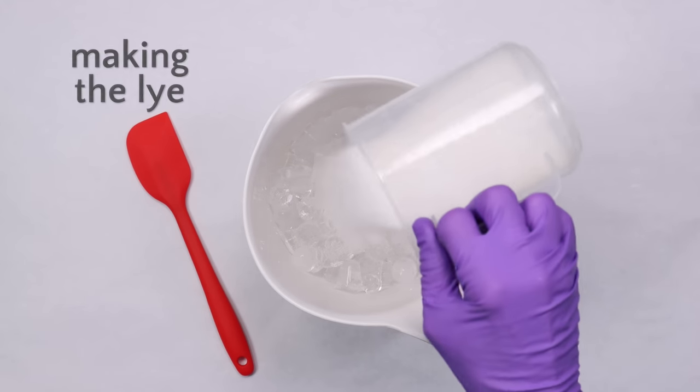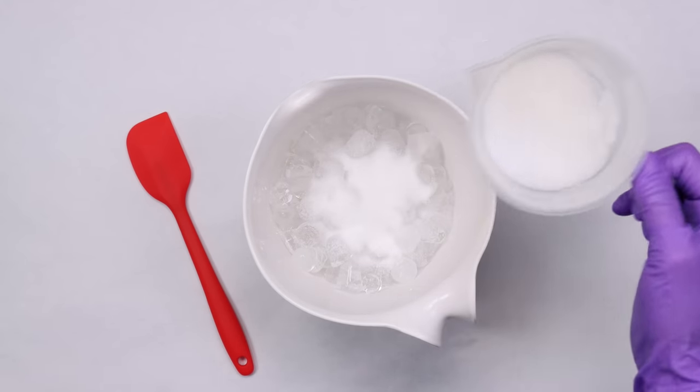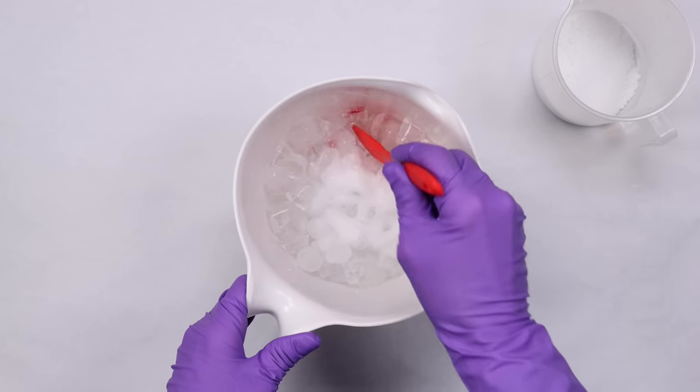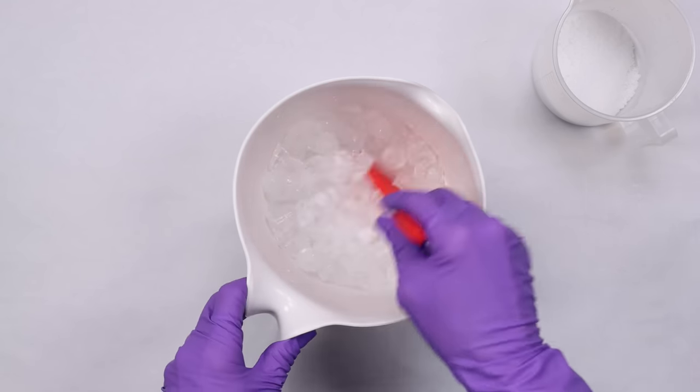My next step was to prepare the lye. I used a combination of ice and distilled water for my liquid requirement and slowly added the sodium hydroxide a little at a time.